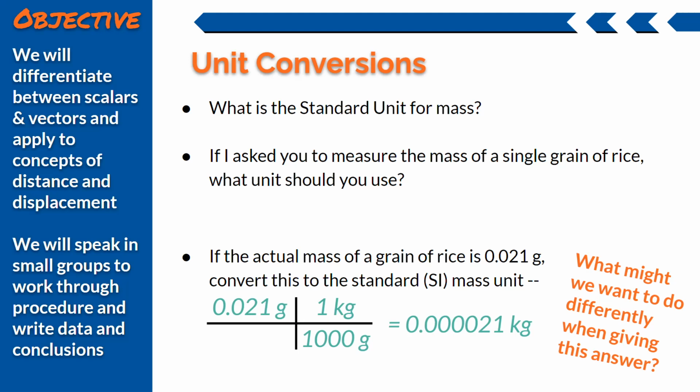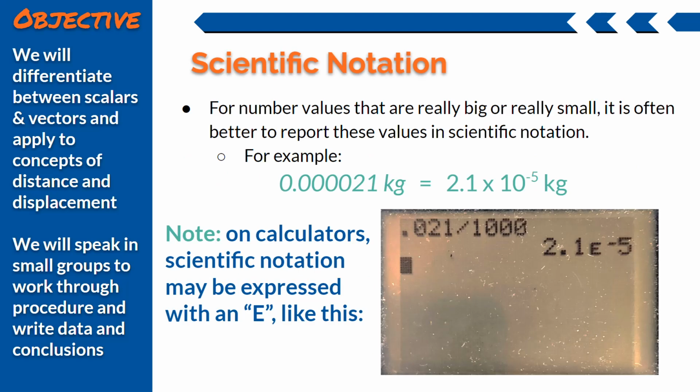Okay, so scientific notation. In fact, if you type it in the calculator, which I did, I took a picture of my calculator screen, you get 2.1e negative 5. This is the way that your calculator does scientific notation. You're going to see an e. What that means is the same thing as what is written up here, 2.1 times 10 to the negative 5th power. So this is 2.1 times 10 to this exponent, negative 5.